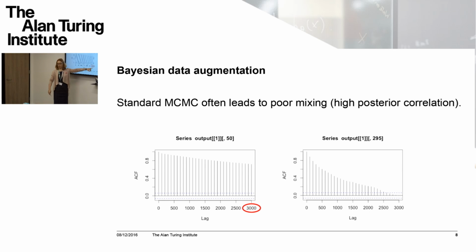Look, this is lag 3000 of the ACF plot. I mean, it's pretty dire. You can still run this, but you have to run it for a very long time. It's exceptionally inefficient, and the reason is the high correlations between all the parameters. And to be fair, this was a single-update MCMC. You can do some clever stuff, and I'm currently working on trying to do some clever stuff. This plot doesn't look so bad until you realise, again, I'm still on the lag scale of 3000 by the end.